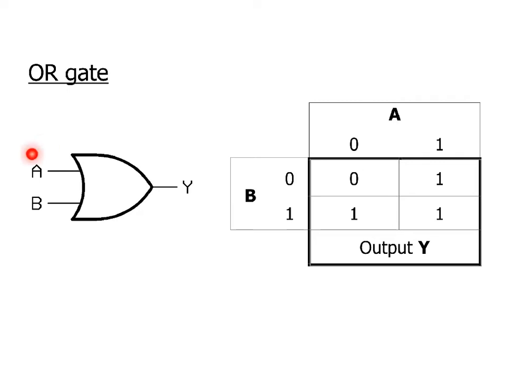Alright, so again, here's our inputs. This is the symbol for the OR gate, and there's the output Y. So again, we have the same type of a truth table here, but of course it's different in the outputs because this is an OR gate, not an AND gate. Alright, so if A happens to be 0 and B happens to be 0, then the output of Y is 0. If A is on, the output is on. If B is on, the output is on. So if A or B or both are 1, then the output is 1. And that's what this truth table shows you here in this part.